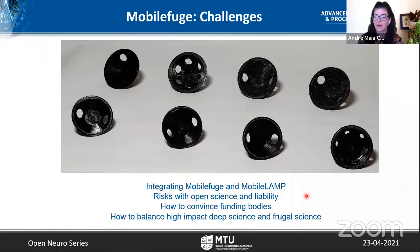Yeah, it's so relevant nowadays. I was also wondering what other kinds of assays you could tell us about that could be done with the Mobilefuge. Wherever you require DNA or RNA purification, for example in the wild, one can use it. There is a nice iGEM project I have seen, where they're trying to extract DNA from plant cells to detect infection in vine trees. Situations like that, wherever you need to extract DNA or RNA from cells, one can use the Mobilefuge, because it's easy to take along and they can operate it directly from the smartphone. Yeah, exactly, and the low cost and ease of putting it all together, as you showed in your videos.